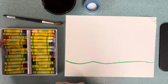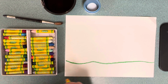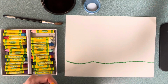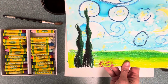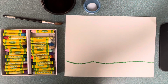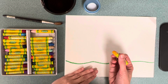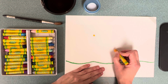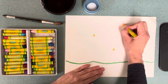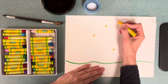Well, first things first, it's called Starry Night. So I should probably fill it with stars. So I'm gonna use a darker yellow, but you can use any yellow. This one, I use the lightest yellow. I'm using the darkest one so you can see it really well. Okay, guys, so stars. There are many ways you can make stars. You could just make dots all over your paper, not little dots. I mean, go make a nice dark dot.